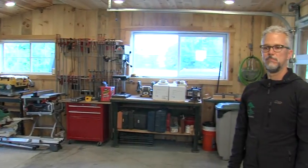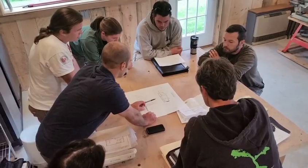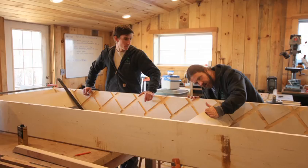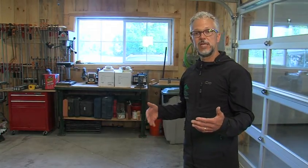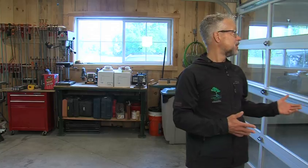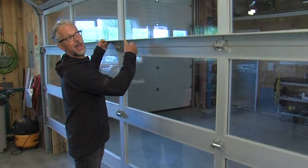So this is a multiple purpose space. We have our staff meetings in here with Lewis Creek Company. My wife and I and son will actually use it for little house projects. And we also use it for big production of kitchen cabinets and all kinds of built-ins. Typically, construction companies have shops that are much bigger and much messier than this. And so what we do is we've got a dust evacuation system in here. We've consciously made a small space. The few times a year when we need to have a larger space, we've built in this big overhead door. And it allows us to basically expand.